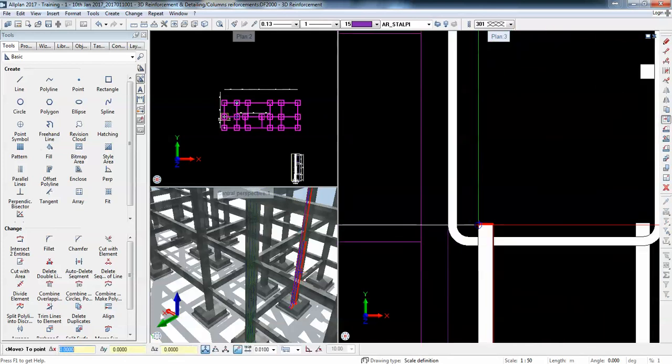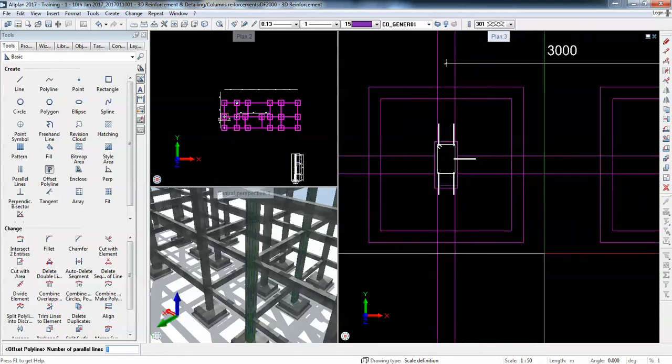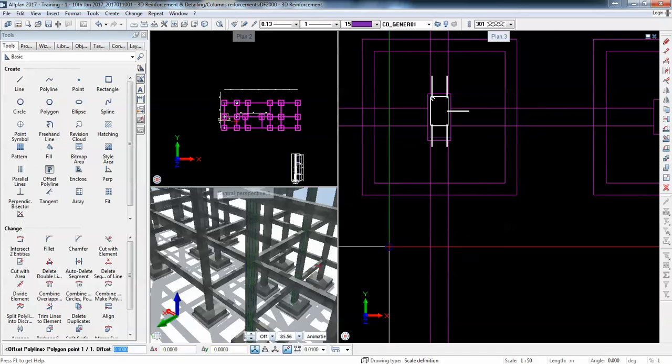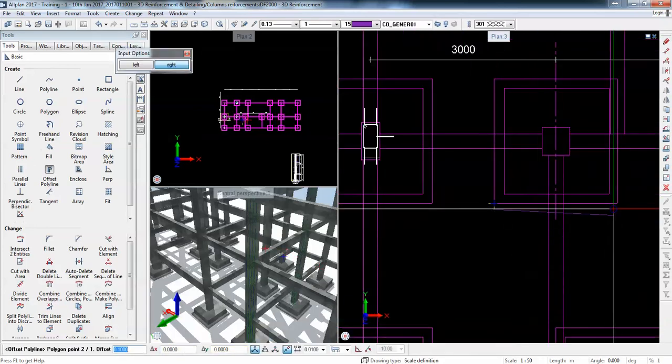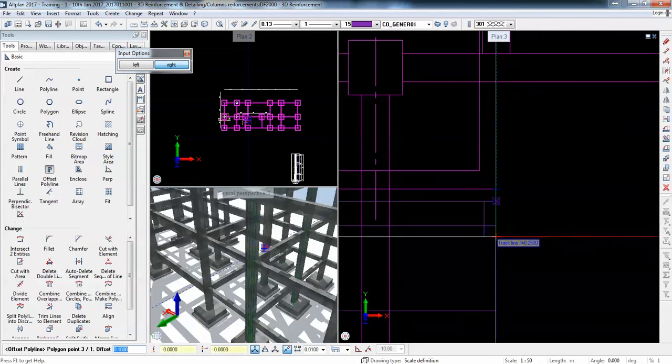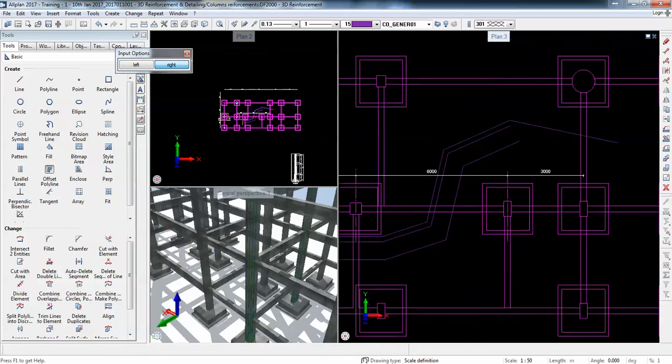Can you just explain the offset polyline command? Yes, it's quite an easy command. This is actually for 2D. You can have a number of parallel lines at a certain distance. So for instance, I can do 3 parallel lines. One will be at the distance of 0.1. The other will be 0.3. And the last will be 1 meter. So now if I'm drawing this, I get 3 parallels. The first is the first distance, the other is the accumulated distance. So this is useful for drawing offset lines in 2D.